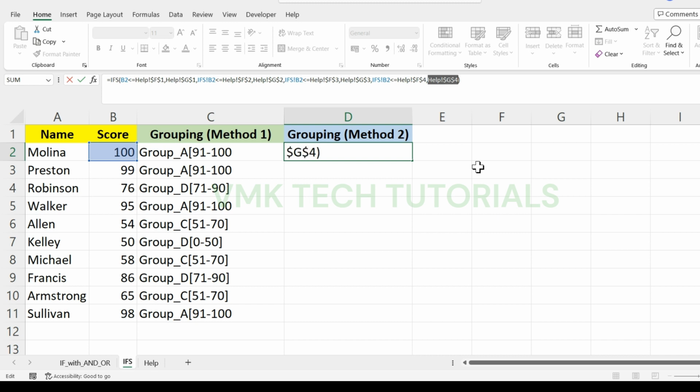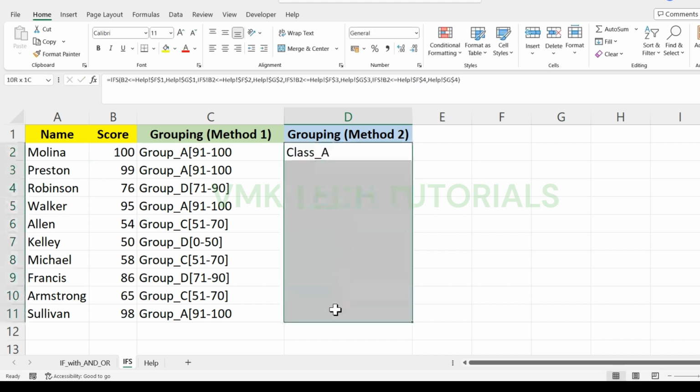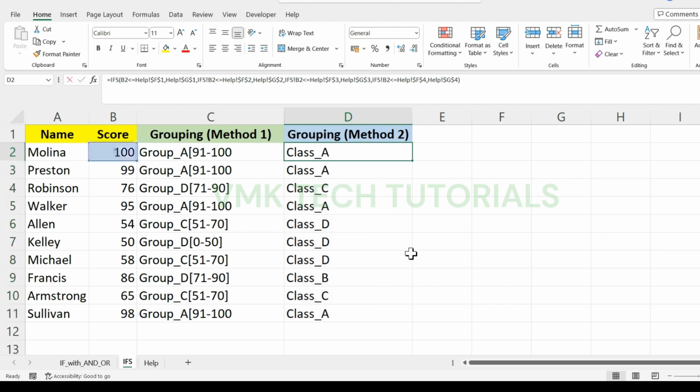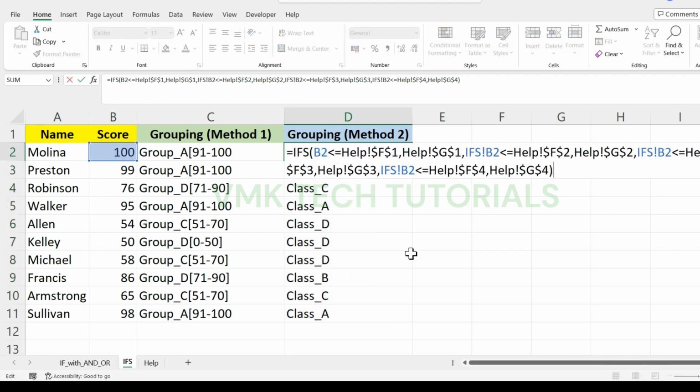Now we are applying this formula to all the rows, simply by selecting the below rows and pressing Ctrl key with D. Here we go. We got the results on all the rows.